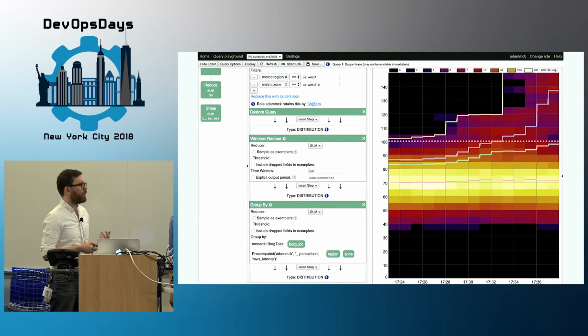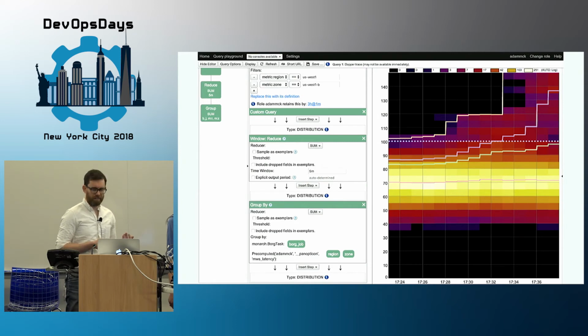So I already know it's not that the whole zone's broken. It's not that every single query that goes into US West 1B is taking forever, because most of them, honestly, are taking as long as they always have, which looks to be about 70 milliseconds. But at some point, the higher percentiles started rising. So I know there's some problem which is affecting some subset of queries going in and out of US West 1B.